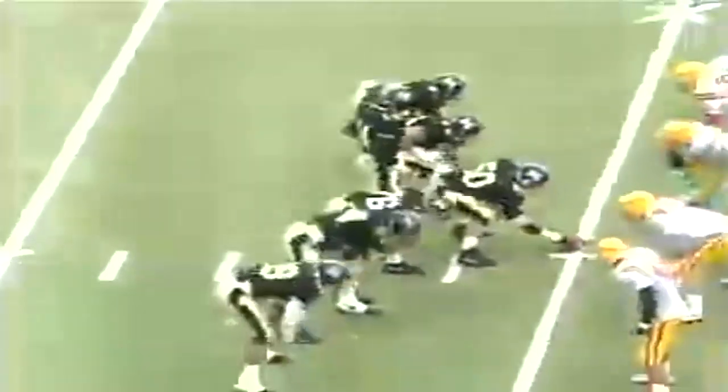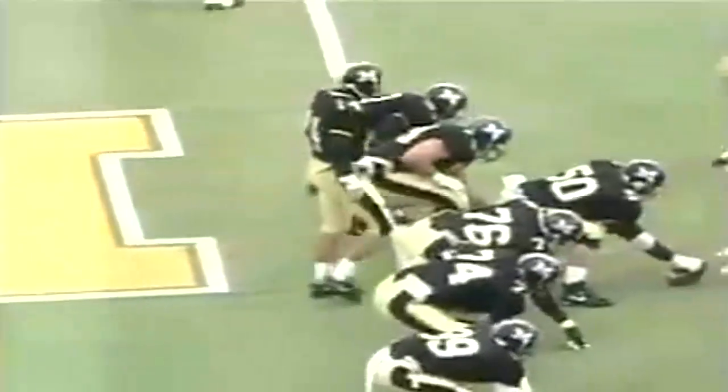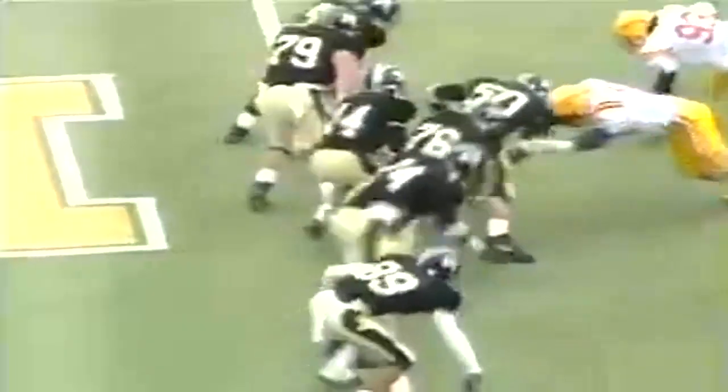Iowa State leading 10-0, with 4:28 to play in the first quarter. Washington with a big hole — up to midfield, still shedding tacklers, breaks down to the 44 yard line of Iowa State. Lazard finally makes the stop at the 43 — big run. Michael Washington is 6'2, 246 pounds, a sophomore from Monroe City — a load to bring down. First down at the Iowa State 43; they give it to him again off the left side, another huge hole, rumbles to about the 34 before being stopped — gain of close to nine. Iowa State not known for stopping the run; Washington really picking it up.